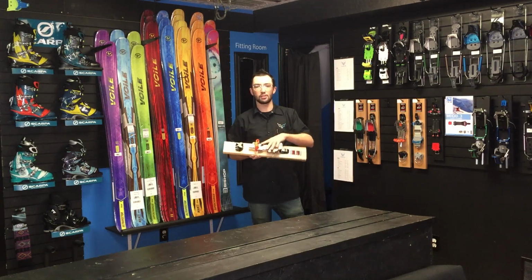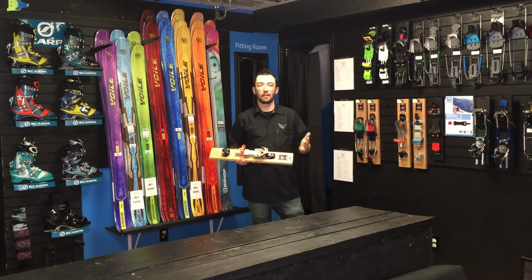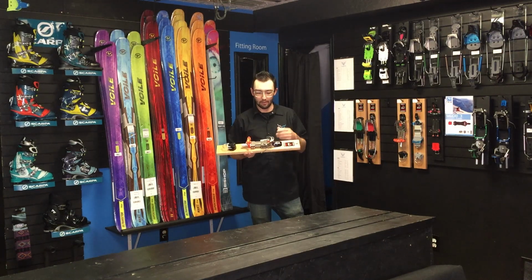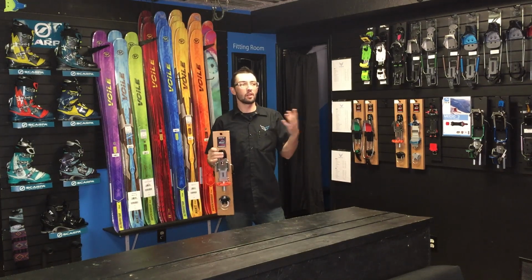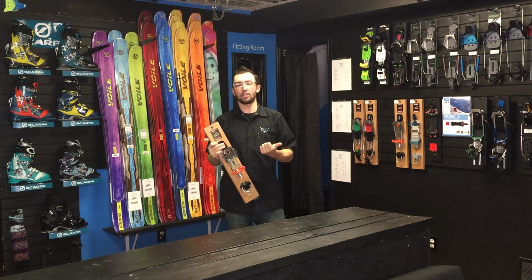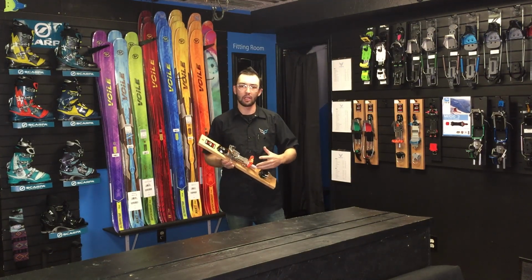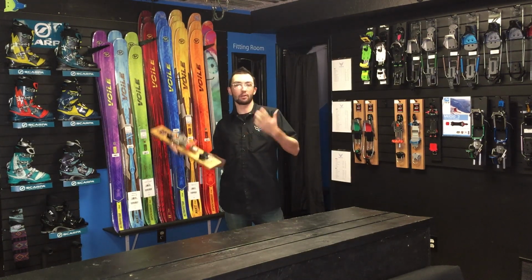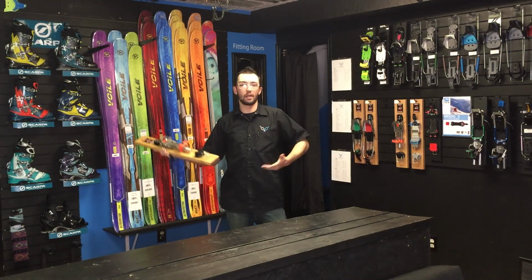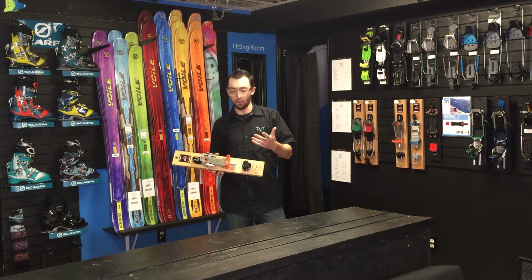I also like how much adjustment you have with the spring tension here. You and I may end up skiing on the same bindings despite the fact that our preferences for gear may be different. On this Outlaw X, I definitely think the step-in is obviously a nice luxury. Like we can talk about the ski performance and feeling that spring tension adjustment, you've got 1 to 5 settings on the spring tension, you have a stiff spring kit, so it's super customizable because you essentially have 10 different spring settings. Combine that with the flex of different boot options, and we can definitely create a Telemark sensation in that turn that works for you.